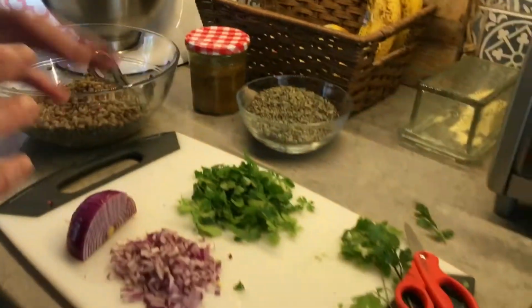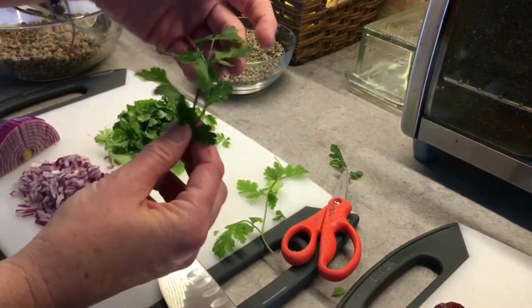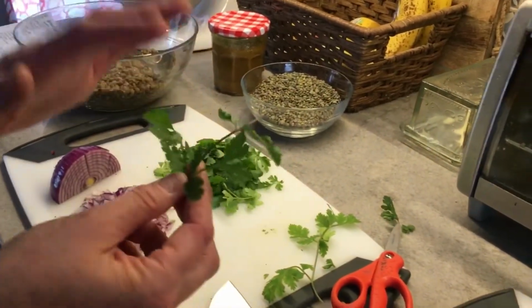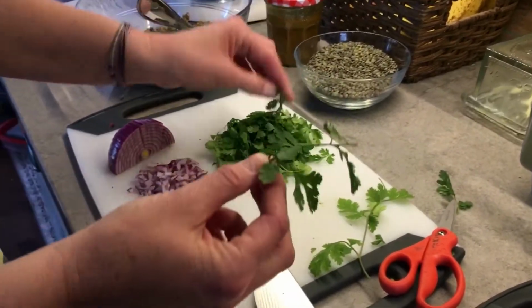So one of the great kid-friendly activities for this recipe is cilantro. And what I always have the kids do is pull the leaves off with their pincher fingers and make a pile of the cilantro on the cutting board. It is absolutely fine to eat the stems of the cilantro, but I find that the kids do a great job pinching those leaves off.